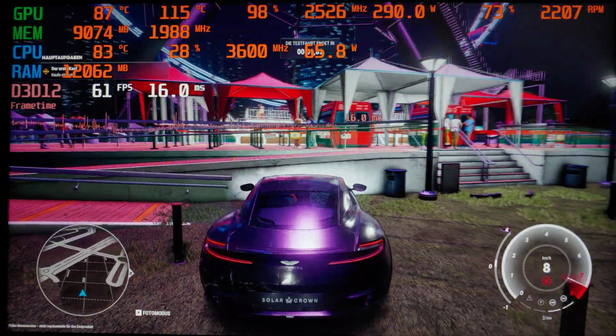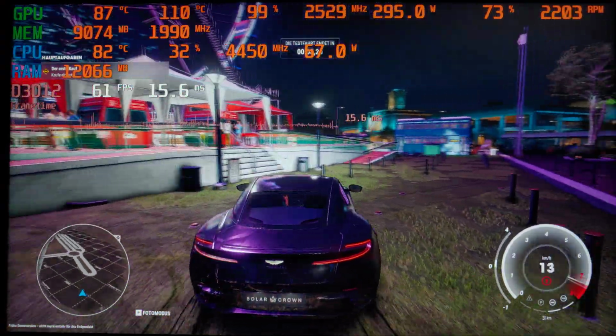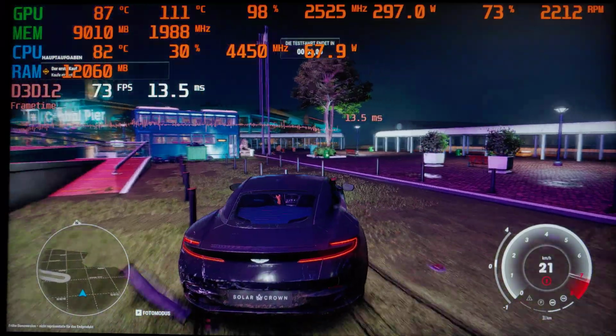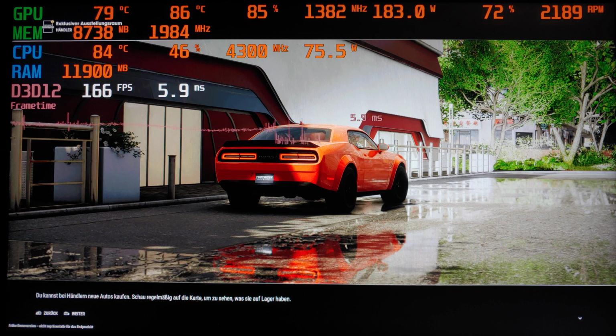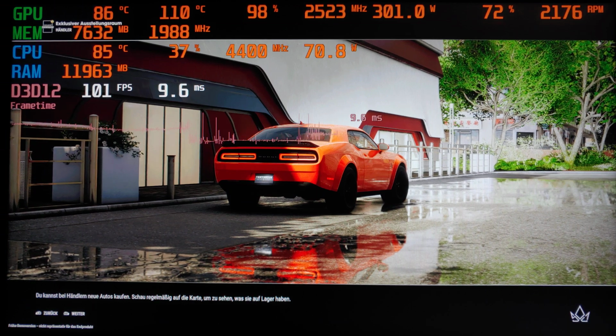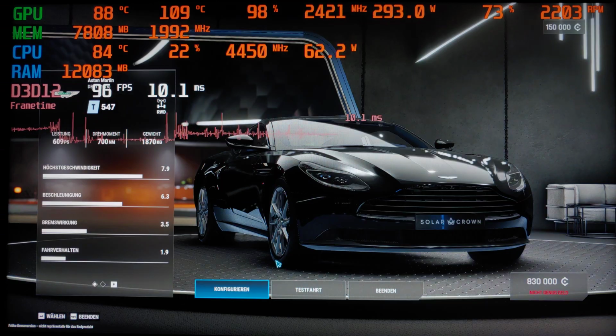Alright. But I guess that is it for this benchmark video today. I think you saw that you can definitely play Test Drive, at least in the demo version here, on the ultra and the high settings. But if you want to play at 1440p and you want a 60 FPS plus experience, then you will have to turn it down to high settings instead of ultra.